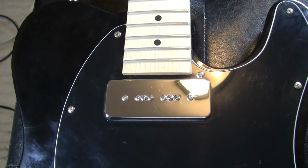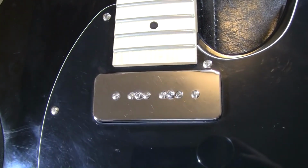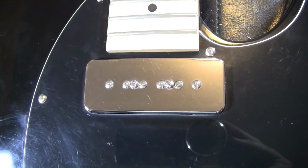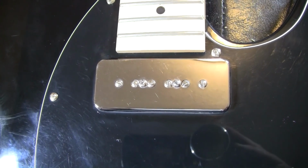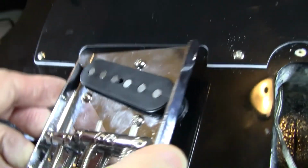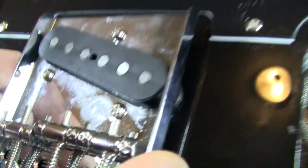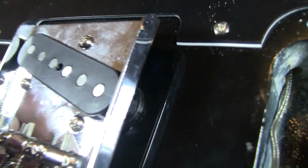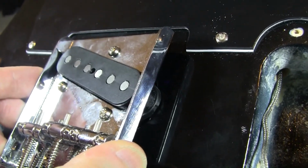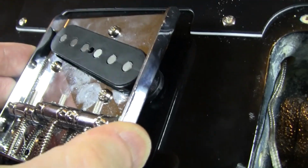Then off camera, I cut the pick guard to fit the P90. That was kind of a process considering this pick guard was so non-standard, just such a weird size. Now my Tex-Mex is fastened into the bridge, and I'm gonna put this in place and begin screwing it in. No, standard size pickups do not fit in this, so I'm gonna have to do some more cutting.